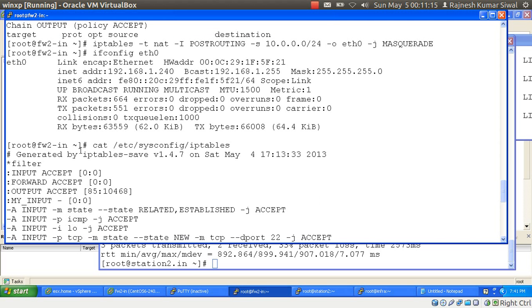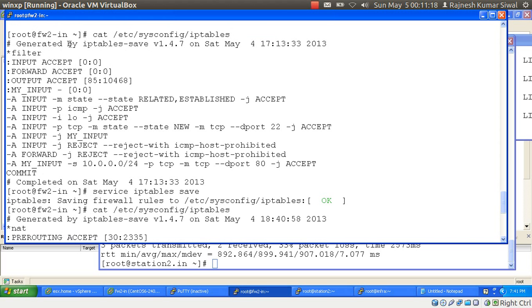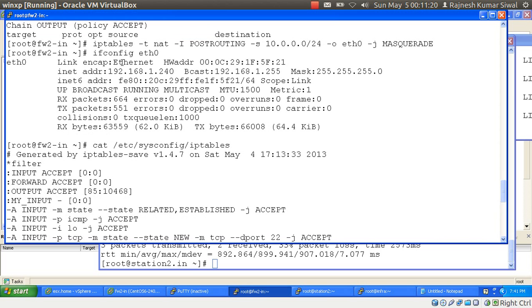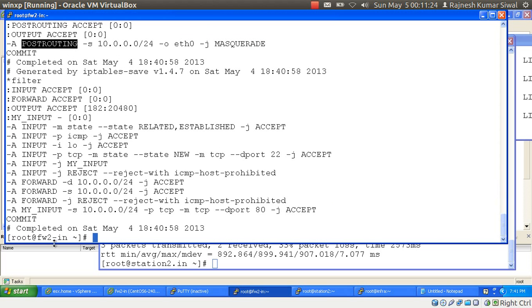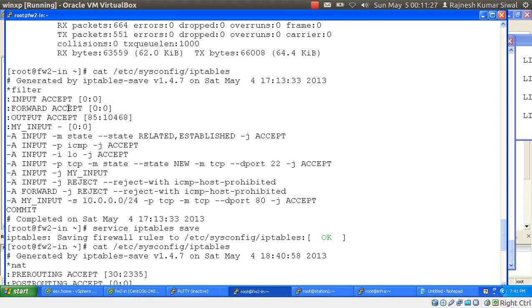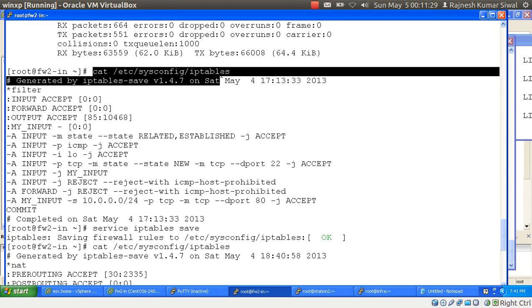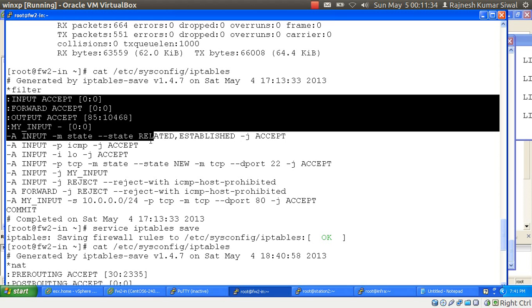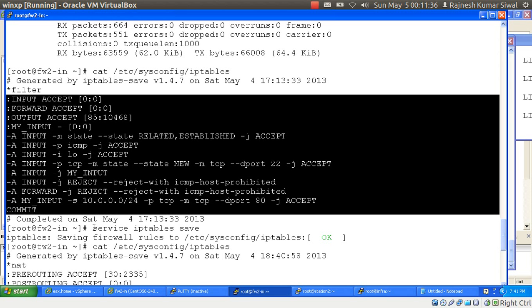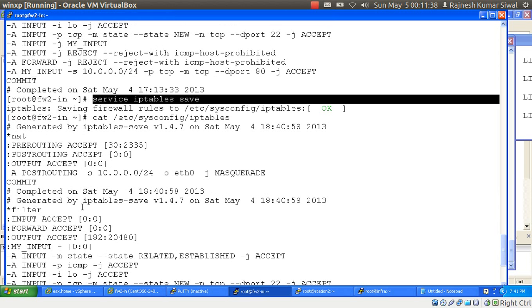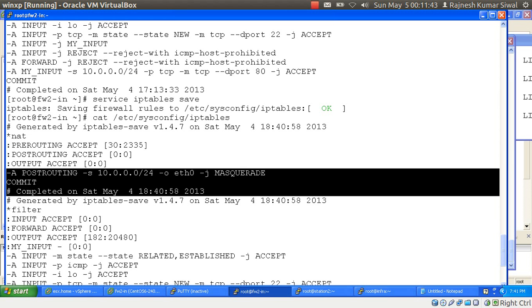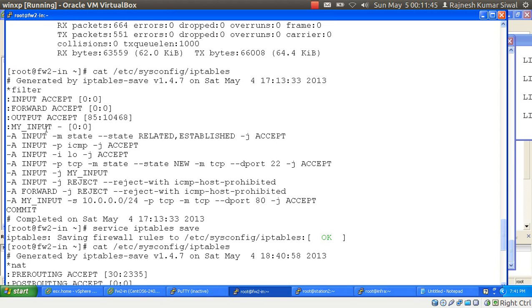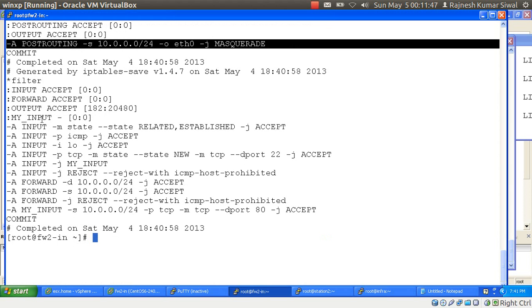If we go to the previous output, just before we saved it, let me increase the size of it. Here was the status of iptables: input, forward, output, nothing like NAT. After we ran iptables save, we can see corresponding to POSTROUTING there is a MASQUERADE rule which was not there previously.